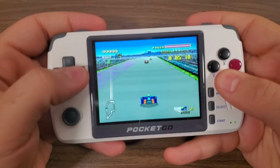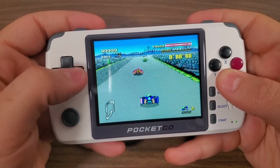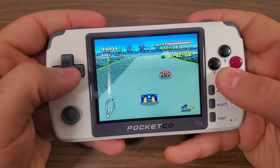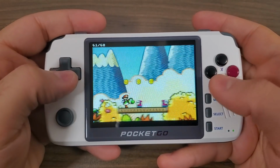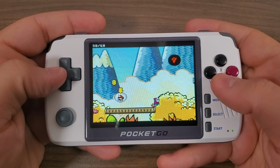I wanted to jump into some Super Nintendo because a lot of these handheld devices can struggle when you're playing some of the FX-enabled games. But to my surprise, it actually did quite well. I was a little bit concerned about the performance that we were going to get because of the processor, but honestly, it's played every single Super Nintendo game that I threw at it perfectly fine.